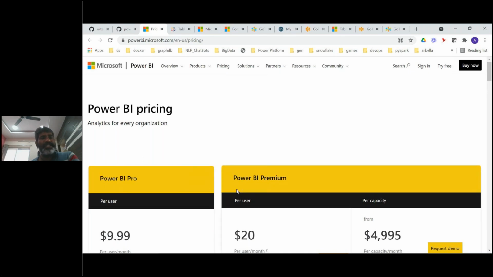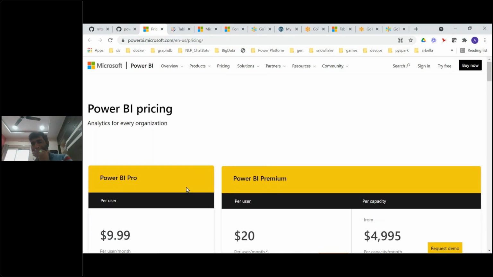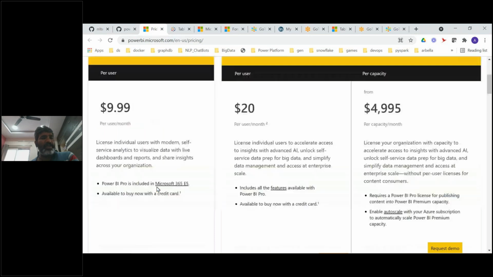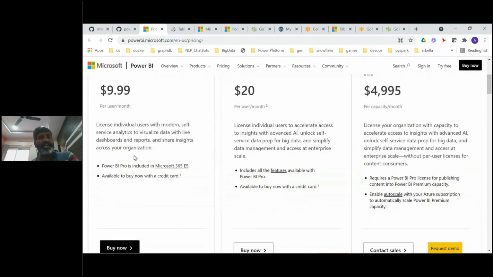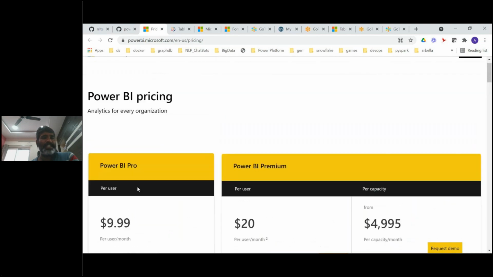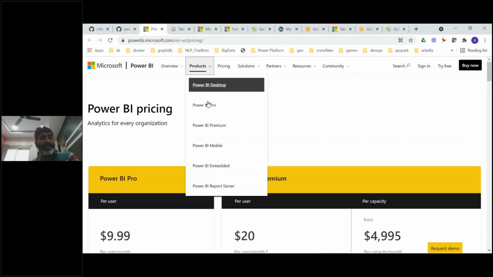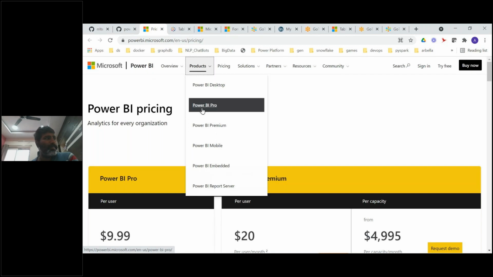If you purchase Power BI Pro, they will offer some things, and this is called generically Power BI service. Both together have the common name Power BI service.